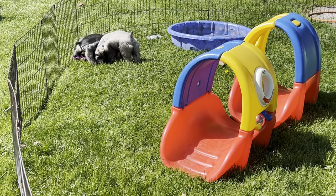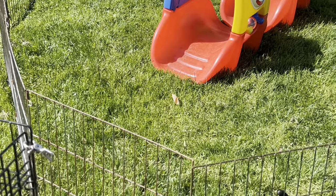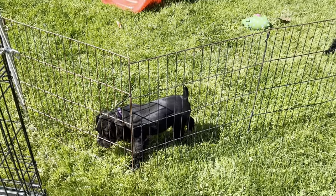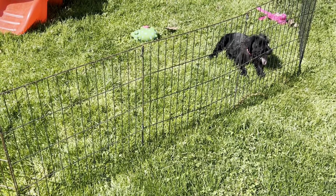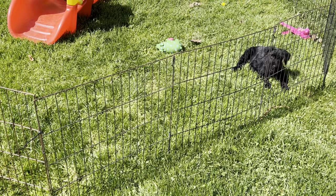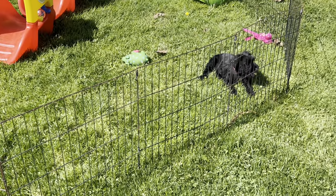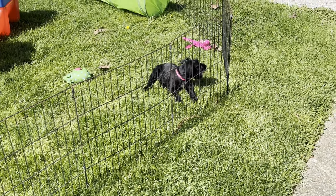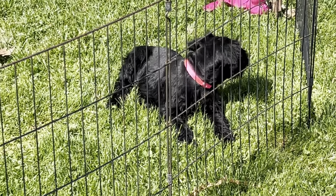They've got teenagers, so these guys have been around kids since they were little. They're just big squish balls — they like to be played with and held. They're like, we are hot, we are tired. I knew this was going to be hot on the black ones in the summertime. It's like having a black sweatsuit on and going outside in the sun to play. This happens to be the neon pink collar puppy laying here on the ground.